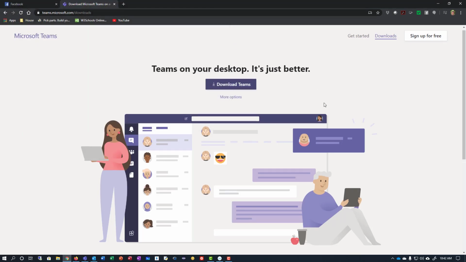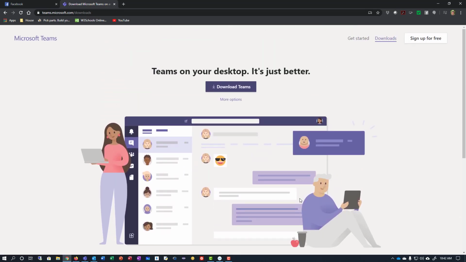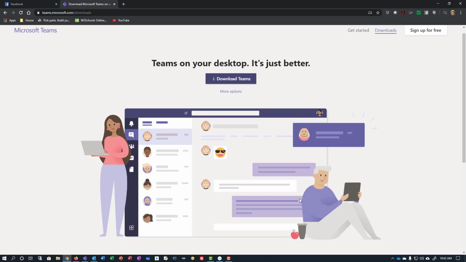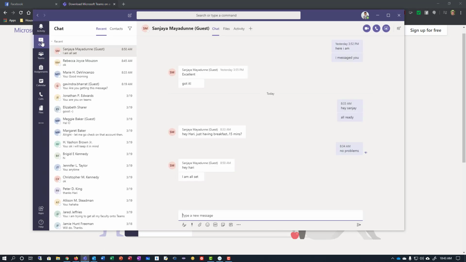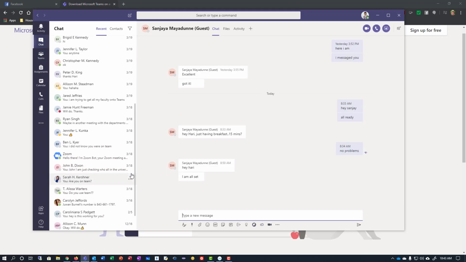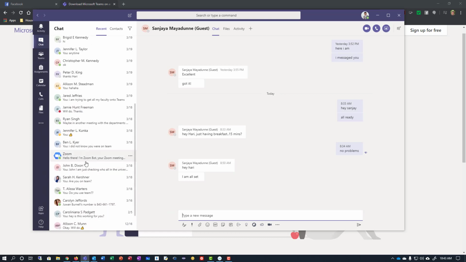This works for your Windows and your Macs and your Linux. You can also download this into your iPhone, your smartphone, your Androids. I would suggest you have it in all your tablets. And then you run it, install it into your computer. So once you install it into your computer, you're going to get an application, something like this. As you can see, I have plenty of chat windows. The provost is already on this Teams. There are people in technology who are on Teams.